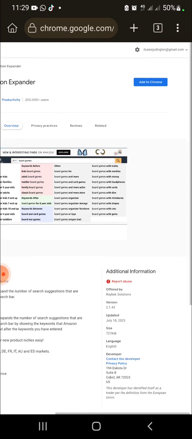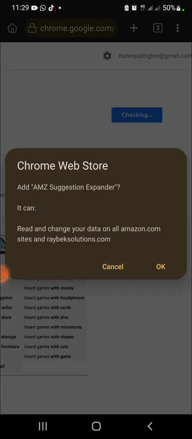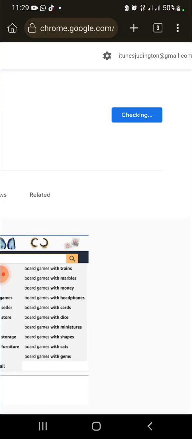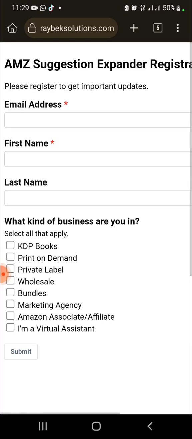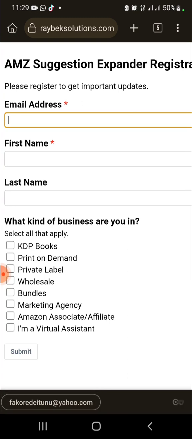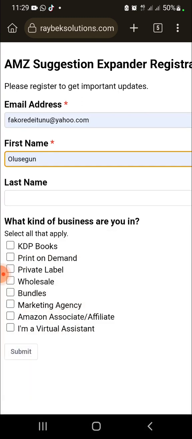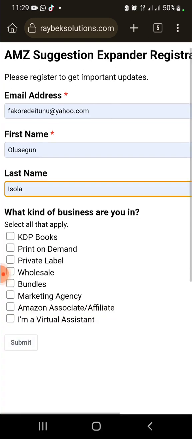You are going to click on add to Chrome. Then click on OK. So now it has been added to Chrome. It will require you to fill in your email address, maybe name and last name.